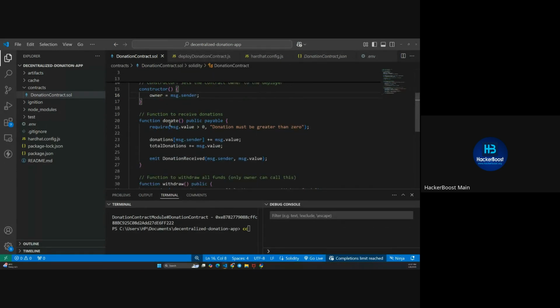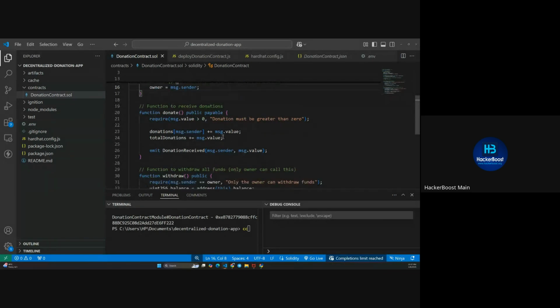Anytime a donation occurs, we assign the value donated to the total donation. So this is like a sum, which keeps track of any amount that is donated into the contract. So we assign any amount to this particular variable, which is a public variable.